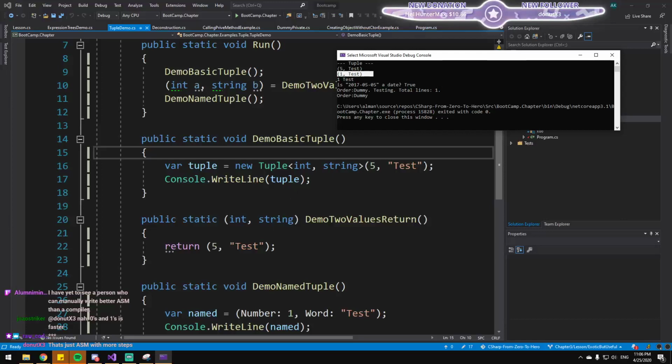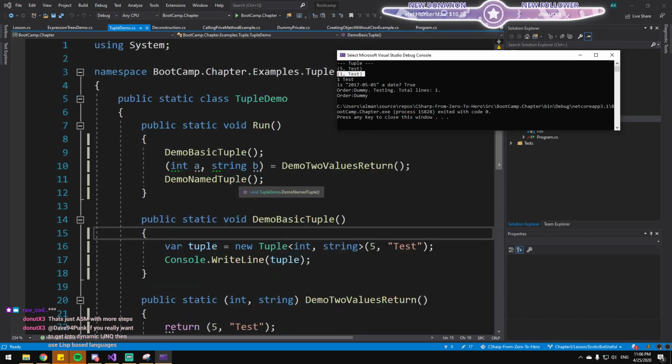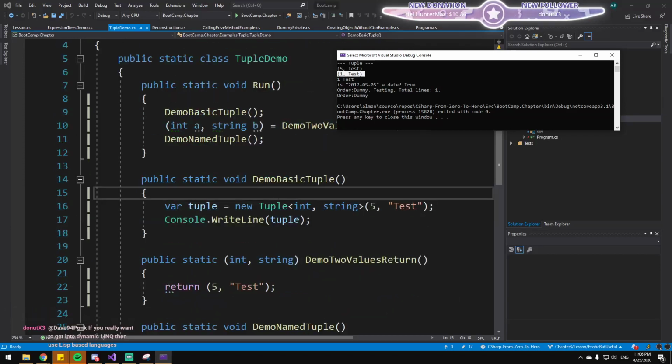So for example, if I create a tuple 5 and test, it prints 5 and test.